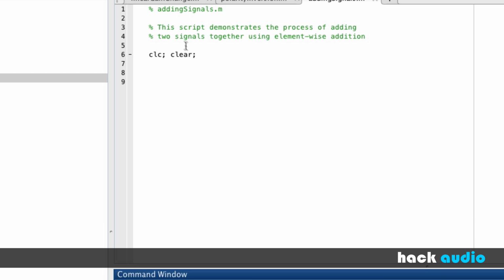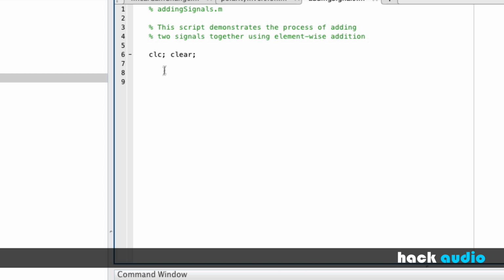So we'll start out our script by clearing off the command window and clearing out the variables. Now let's say we're going to combine together two test signals. It'll be pure tones at 440 Hz and 880 Hz. Let's put in some initial parameters. This will be things like our sampling rate of 48,000 Hz, which means we have a sampling period, 1 over our sampling rate. We'll say that our time vector for our signal starts at 0, goes up by our sampling period, and it's 1 second long. Let's also transpose t so that it's a column vector instead of a row vector.